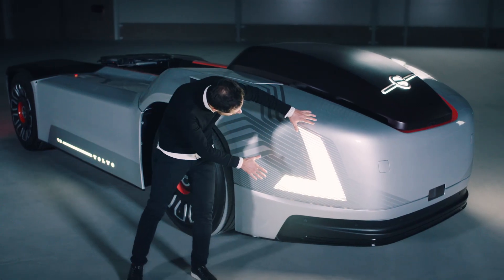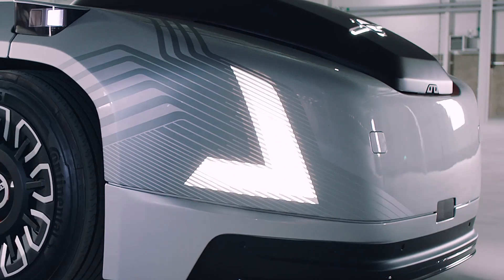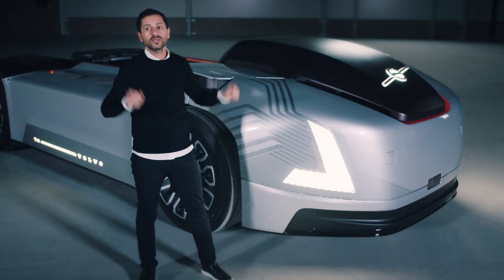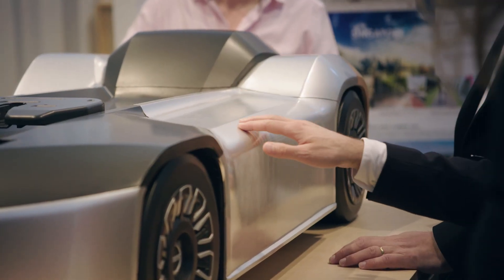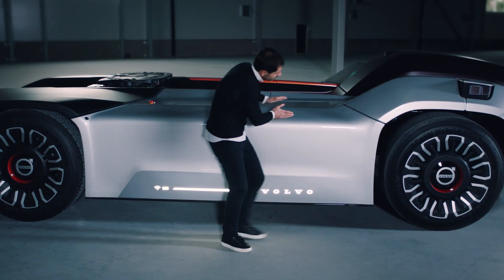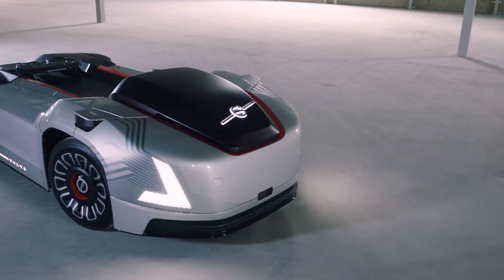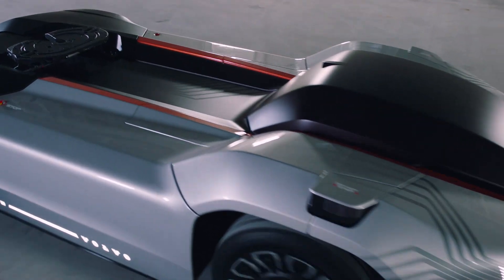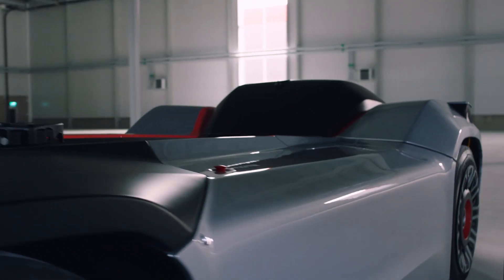Look at the headlamps over here. We came up with this great idea of combining the graphics with the light, so the light appears to shine through the body and create these iconic green lights. The side surfaces we kept rather simple and soft, but we've used some scallops to highlight the backbone. This surface continues to the front and creates these fenders — it appears like a shoulder, giving some confidence to the vehicle. It gives us that trust feeling that it's able to pull those loads behind it.